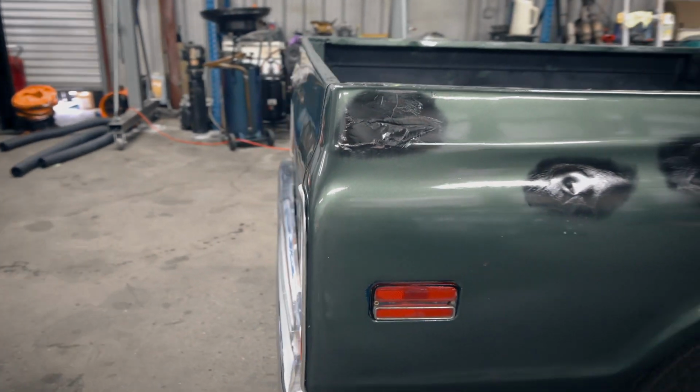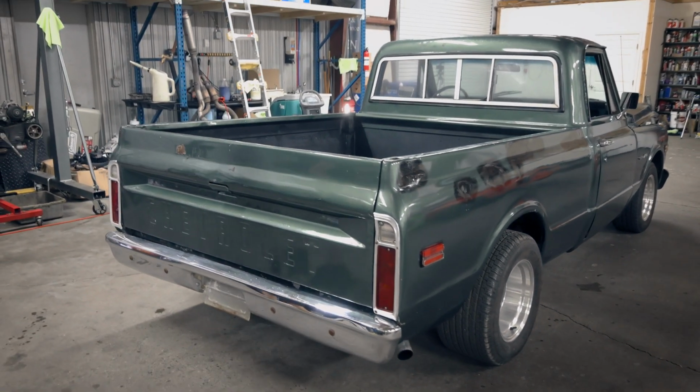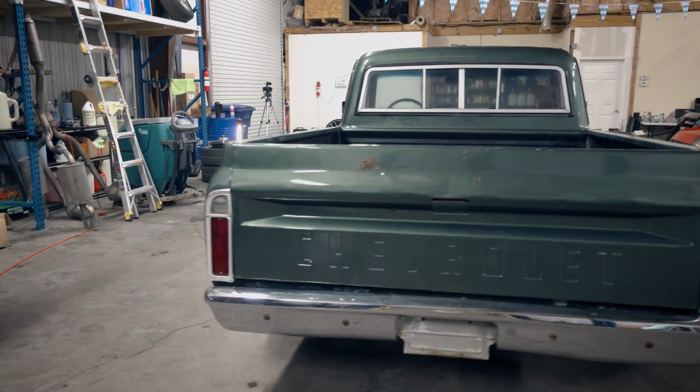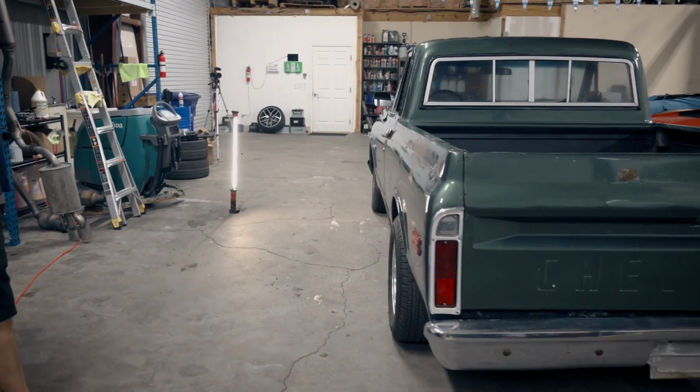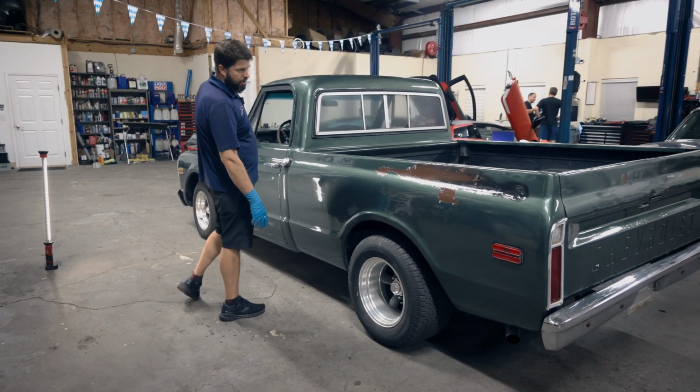We're going to walk around it and see if we missed any places, any little extra attention, any runs. I think we got really good coverage. It actually looks really good. The pad or rag strokes that we had have all kind of laid down.